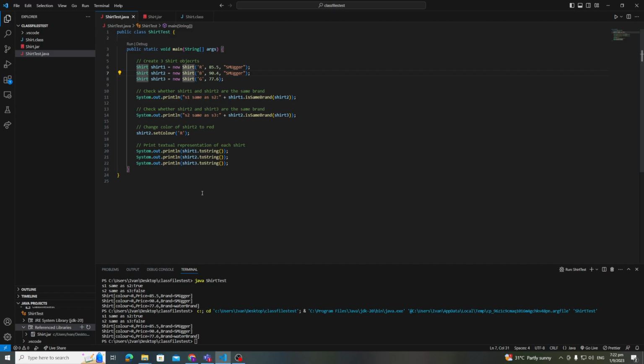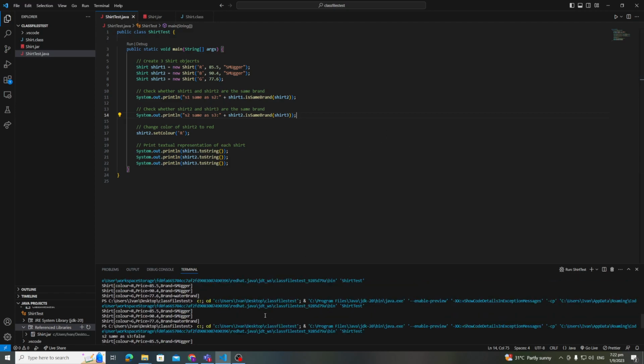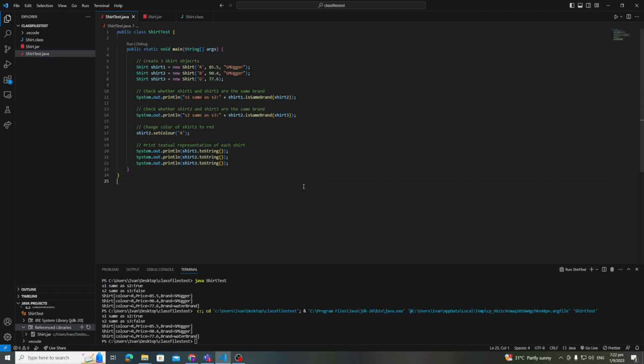This way is a more complex way, but by adding it into reference libraries, you will never have this issue again. However, you have to do it for all the class files that you have. I personally recommend the second method, which is the javac one, because eventually one of the exercises that we're doing would require you to use javac only. The other two methods wouldn't work for that particular topic.